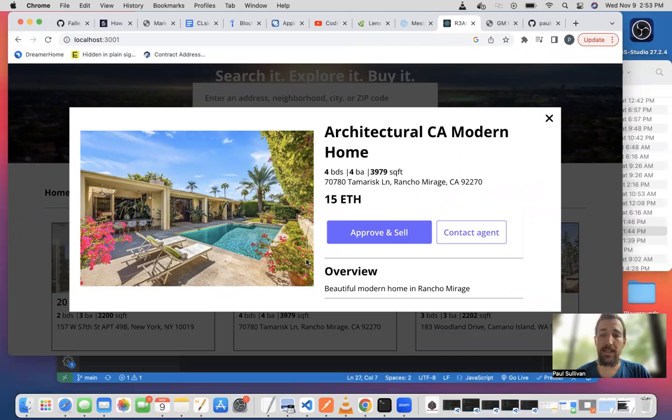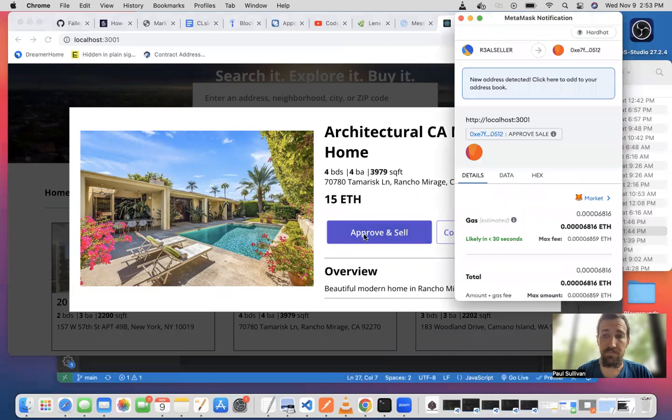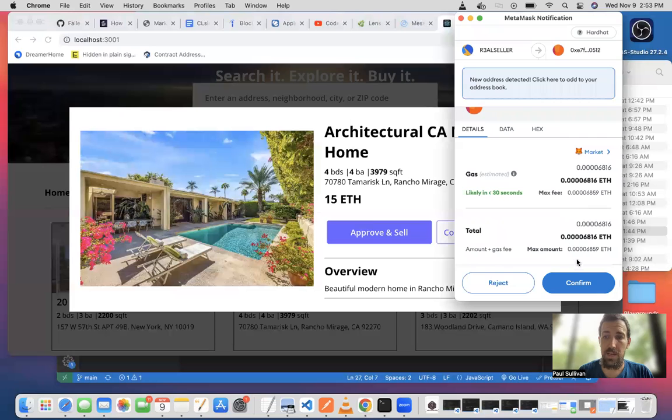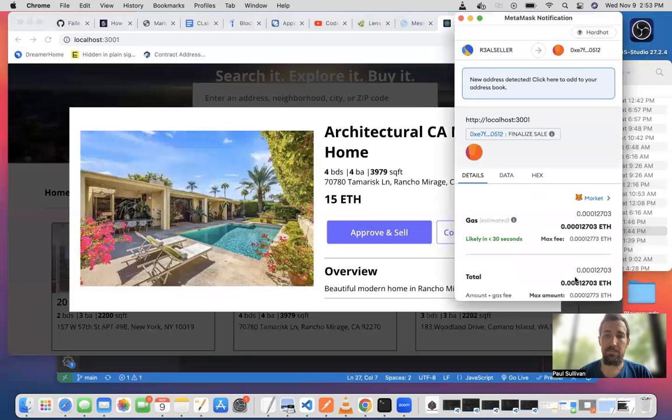They might be able to look at that get balance and see, all right, the full amount is in that contract. They can see that the approval has been done and everything, but all they care about is their money's there. So they're going to click approve and sell. And they're going to confirm.